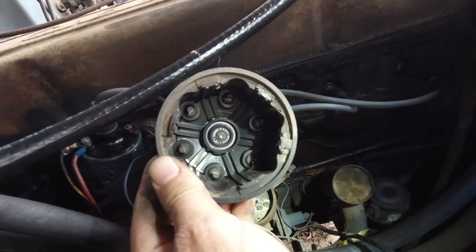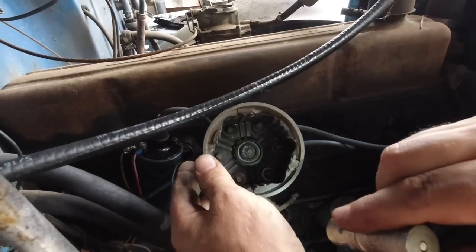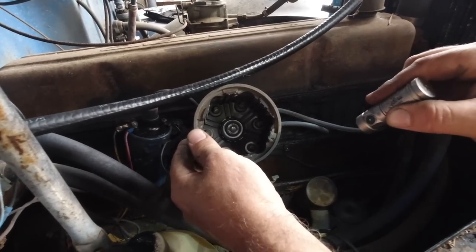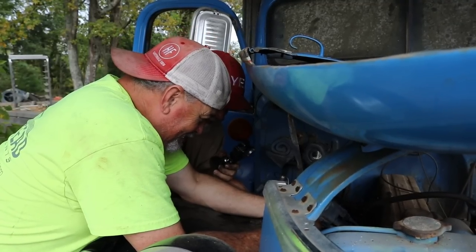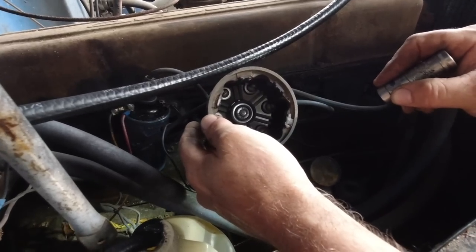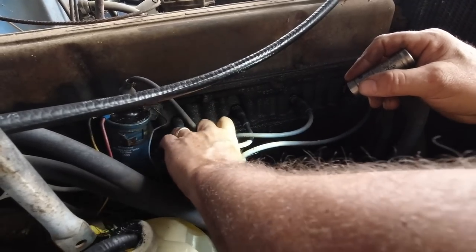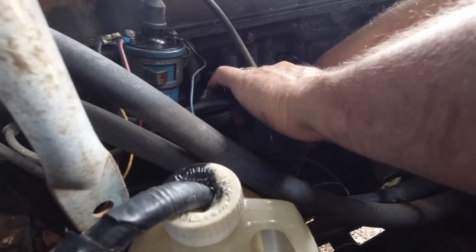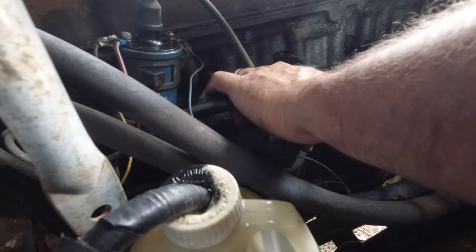All right. Let me just clean. All right, that looks clean too, don't it? I think you messed it up when you turned it on. No, I didn't. That does do something with the timing, though, for sure. So I've been told. I think it looks good enough. Even if the timing is off, it'll still fire, it'll just be all jacked up, right? Ain't that how it works? No.